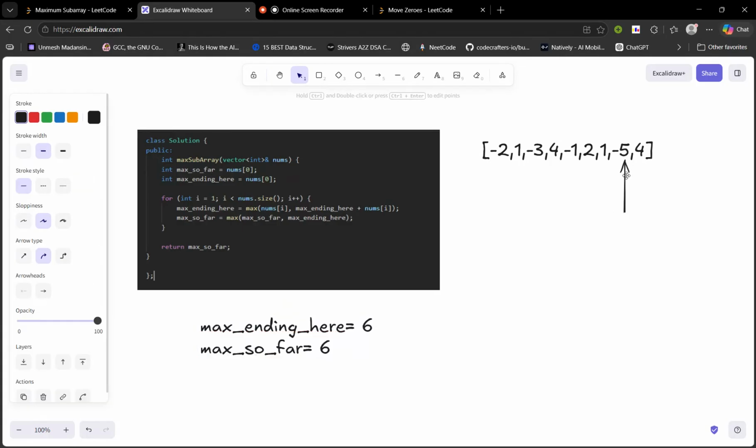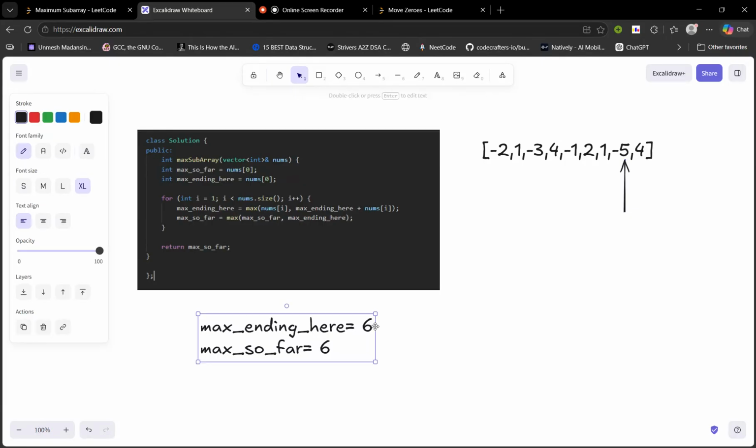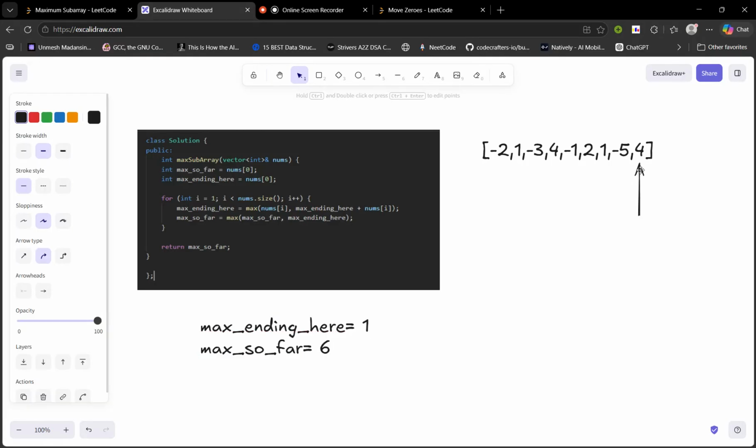Now we go to -5. -5 comma 6 plus -5. So what is 6 plus -5? 1 and -5, so max ending here should be 1, and 1 comma 6 is 6, as 6 is greater. Again we go at last to 4: 4 or 4 plus 1, which is 5.